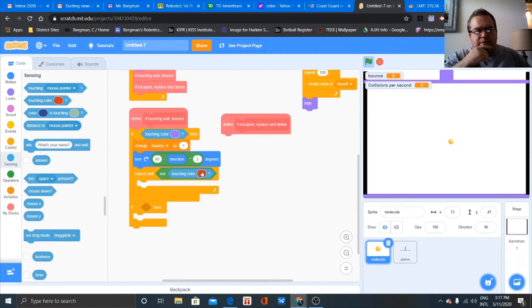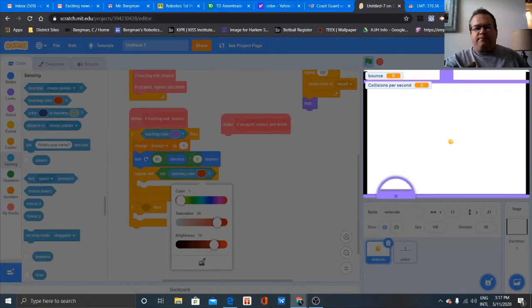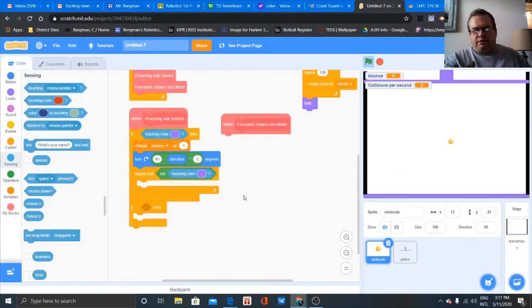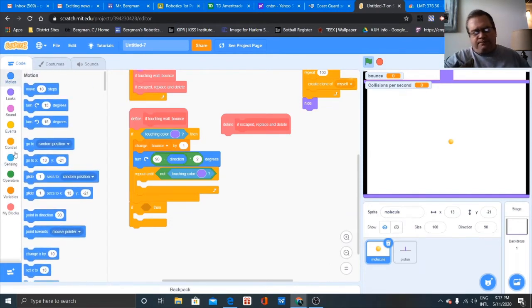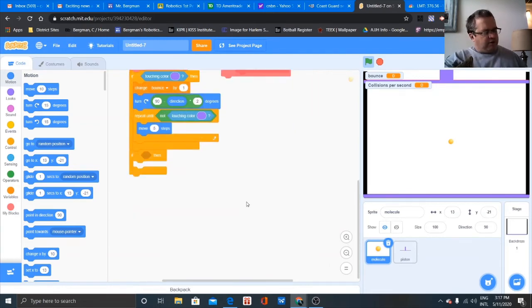So if it's not touching purple, it's going to be flying around the piston chamber 5 steps at a time. All right, so I took the color picker and I went over there and I picked the color of the bottom. Put that in, auto-populate that into the thing, and now I'm going to say, okay, if it's not, it's going to be taking 5 steps. So it's going to move 5 steps around the piston chamber until it actually collides into something else. All right, we're about 5 to 6 minutes before we've got this completed.